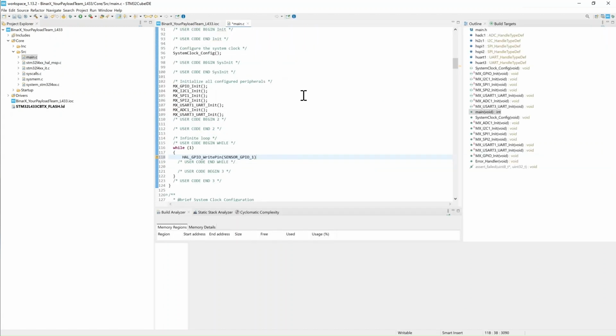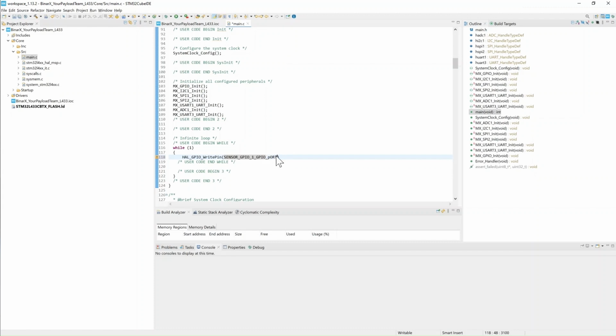And then back to main.c, we'll keep typing, so just put your cursor back in there. And then underscore GPIO, so that's just what type of pin it is in the setup. You want to make sure that is right.